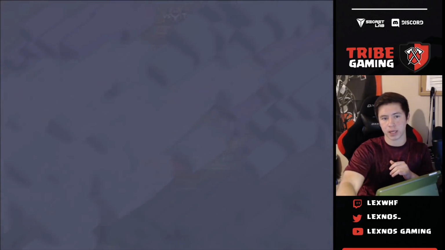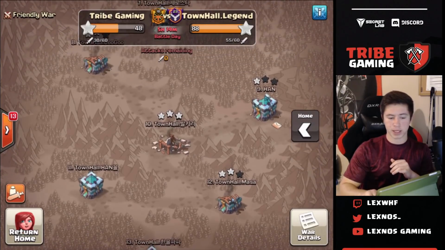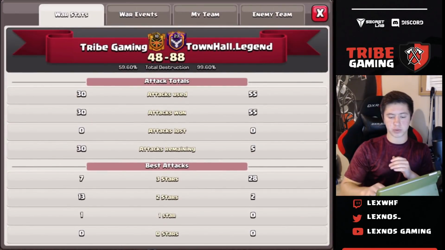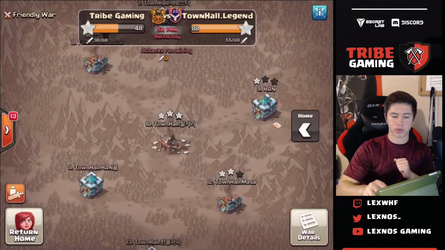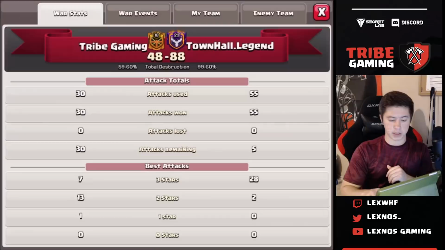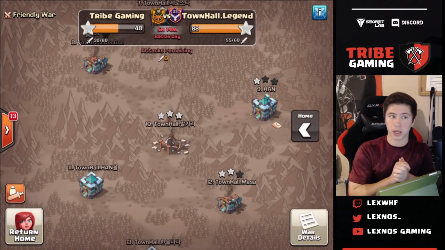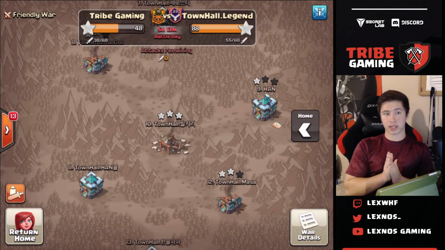Let's go ahead and take a look at the war stats before we end the video. So we've used 30 attacks and we only have 7 triples. They've used 55 attacks and have 28. They only need 2 more triples for the perfect war, and we need 23 out of 30. So we have to go 23 for 30 just to get a perfect war. So that's a tall order. Probably not going to happen, but you never know.